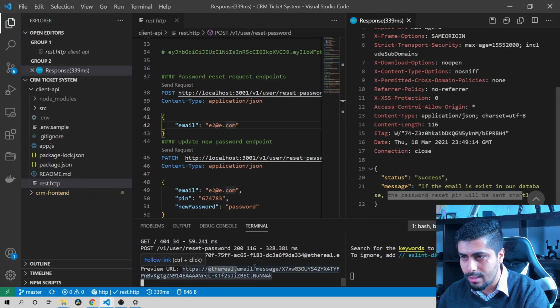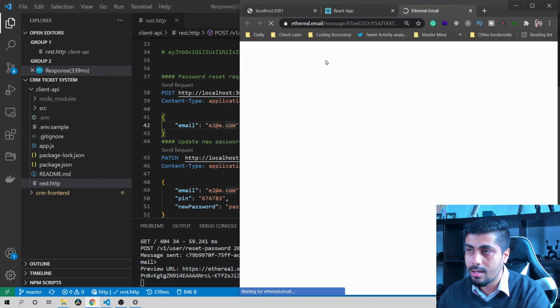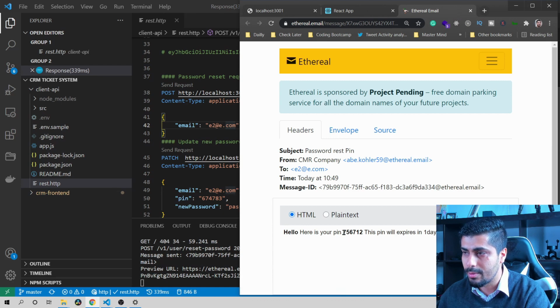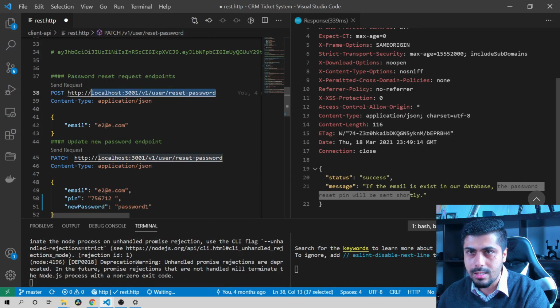So basically we are using Ethereal. If you don't know what Ethereal is, it's like a fake email server where you can do all your application testing with Nodemailer. It will give you the email simulation, like you sending and receiving email. If we were to implement this application with a real SMTP server, the email would be sent to the client.